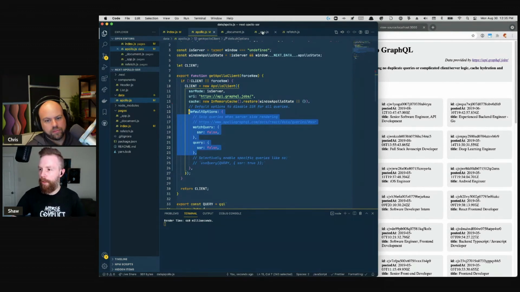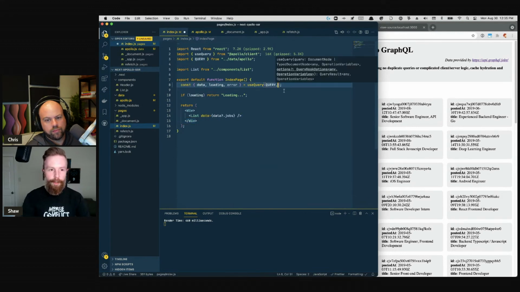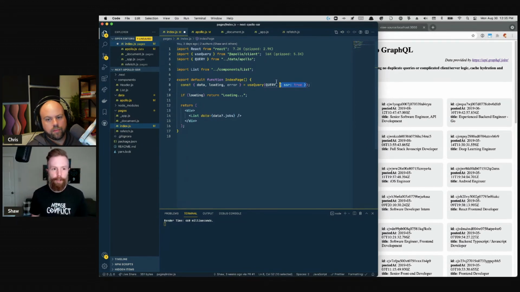Something else is going on there, but the idea is the queries that you do actually want to run on the server, for like the essential page data, you could go back in and in the useQuery options there, you can set up SSR true. And so this allows you to control exactly which queries are going to run on the server versus which will run on the client.